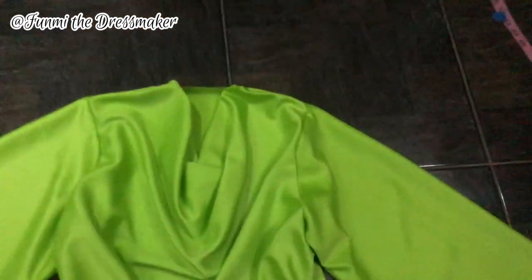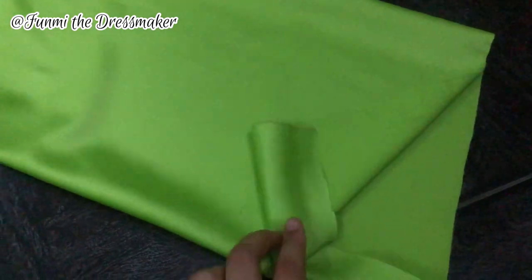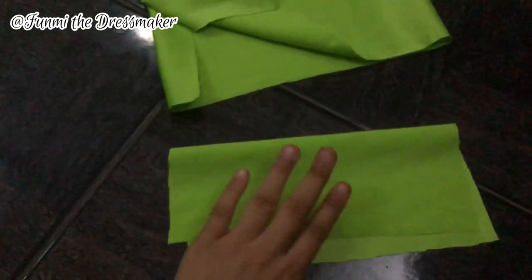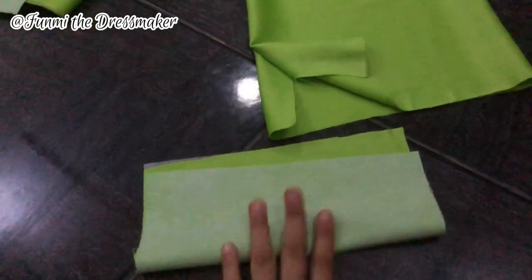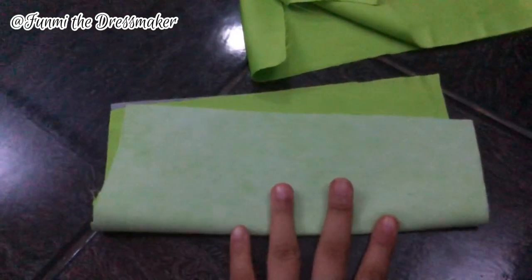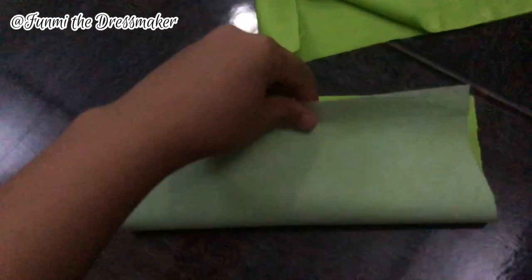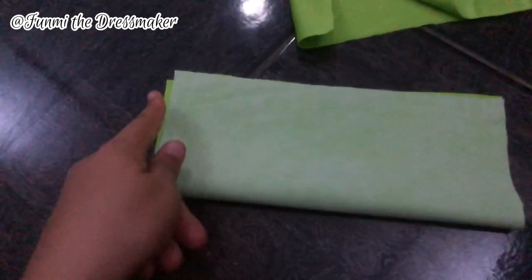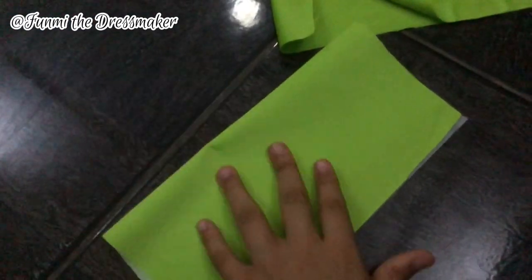Here is what our top looks like — it's looking really good and I'm really happy with the results so far. You can see the four-inch space I left when joining my sleeve. For the cuff piece, I'm going to iron some fusible interfacing onto it. This is the wrong side of the fabric where I ironed it. I'm folding it over and using a regular straight stitch to sew down the two sides, leaving about half an inch of sewing allowance.